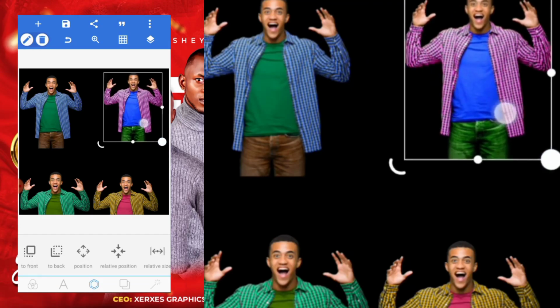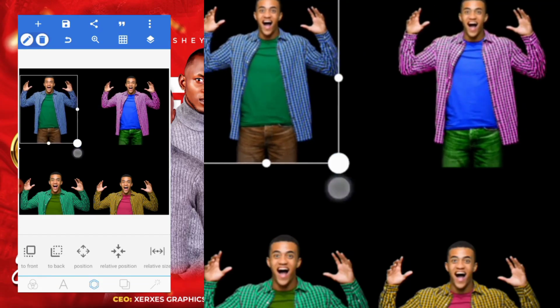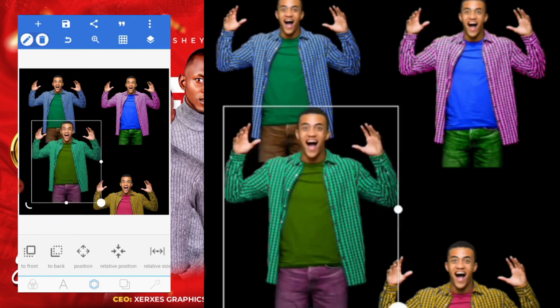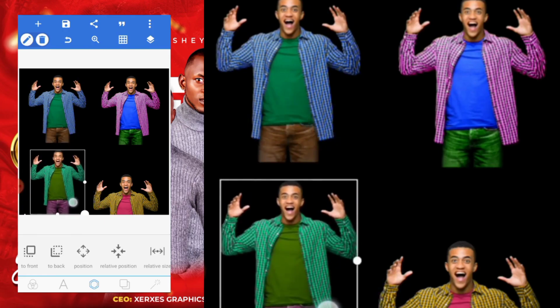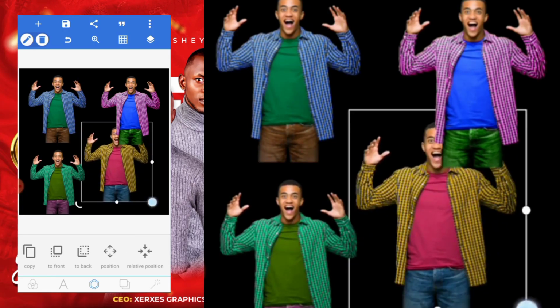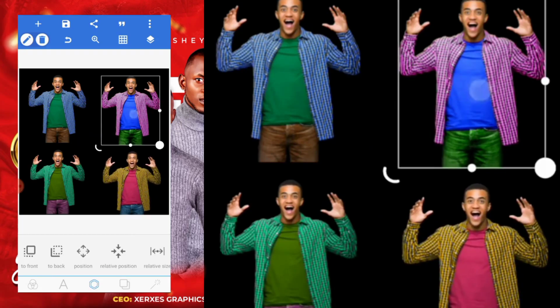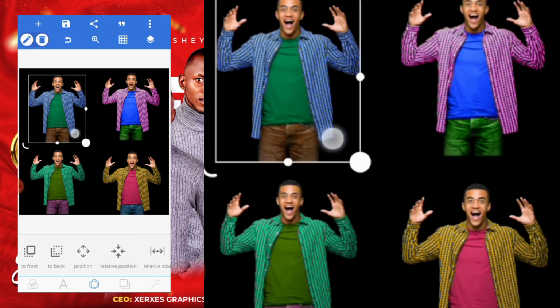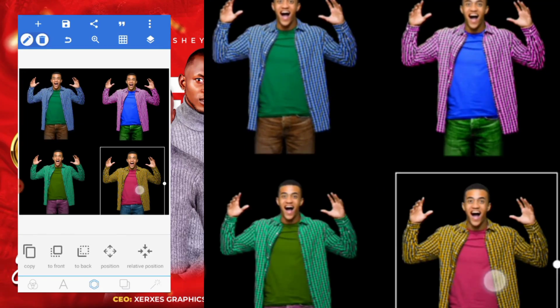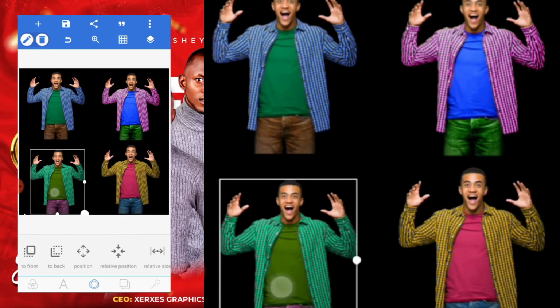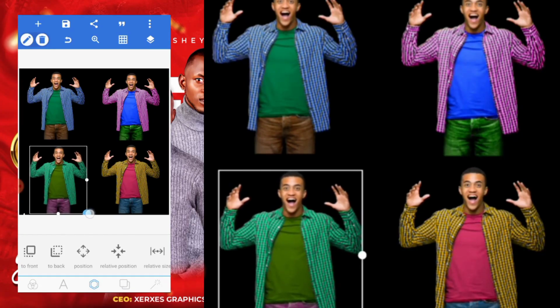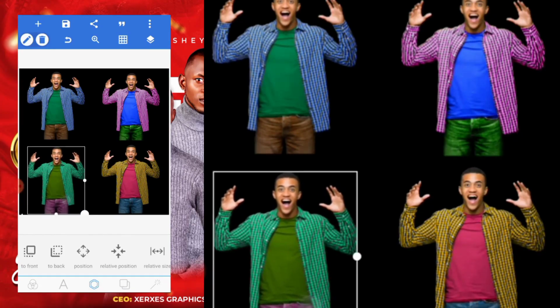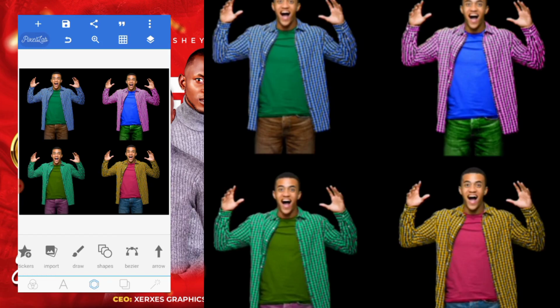Okay, let's just make them 4 and square them. Okay, so this is what we just did. I've succeeded in changing the clothes of this man in Pixellab.